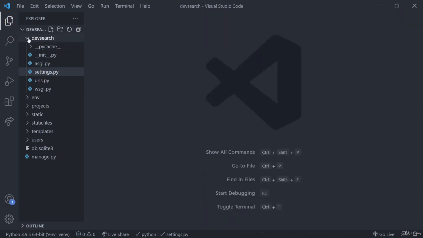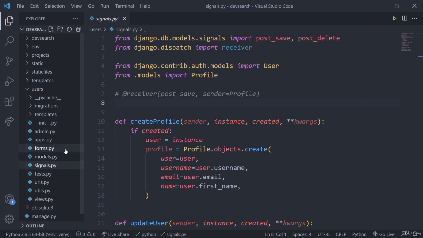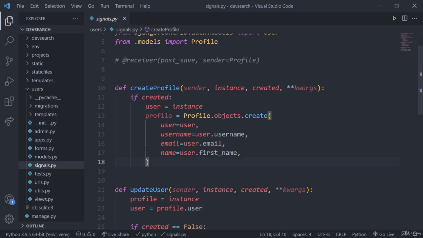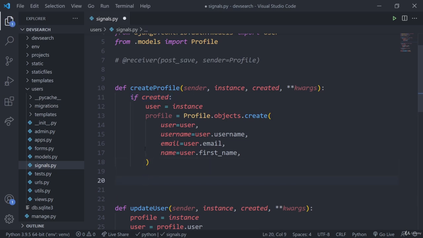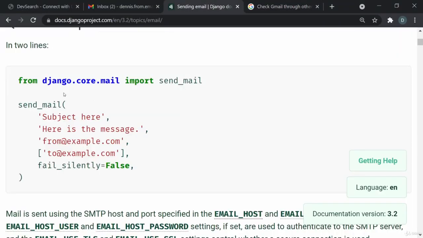We'll go ahead and close out settings.py, and now I can use that send_mail function anywhere in my code. In this case, I want to send it anytime a user registers. So I want to trigger this inside of my signals here. So anytime a profile is created, when this check is run right here, we are going to send that email. So I only want to do it when a user is created. I don't want to do it anytime a user is updated. So we're going to go into the documentation, and let's see how to do this.